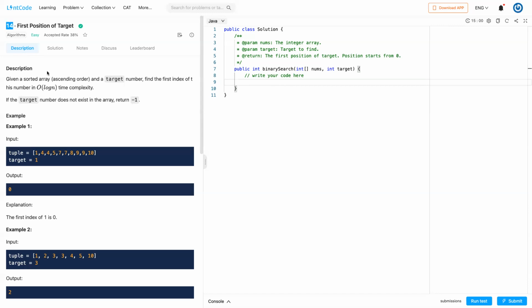It's basically a binary search. The description gives a sorted array in ascending order and a target number. Find the first index of this number, in a required time complexity of O(log n). If the target does not exist in the array, then we return -1. If you've done any binary search problem before, this is definitely not new to you.